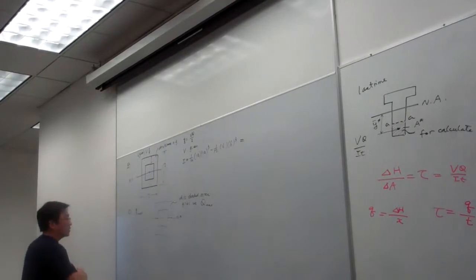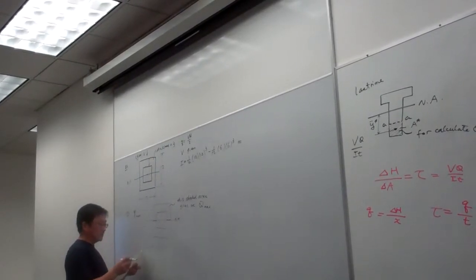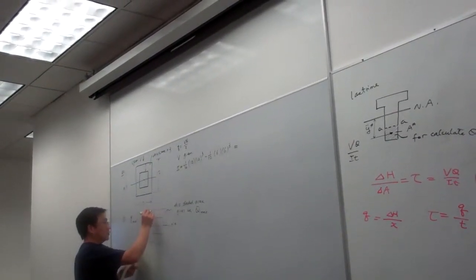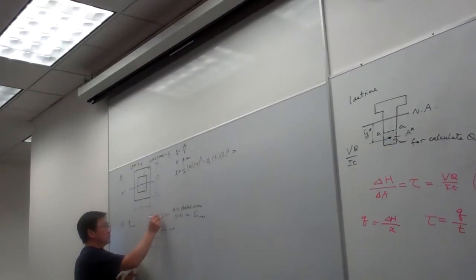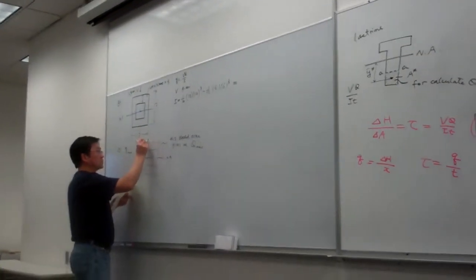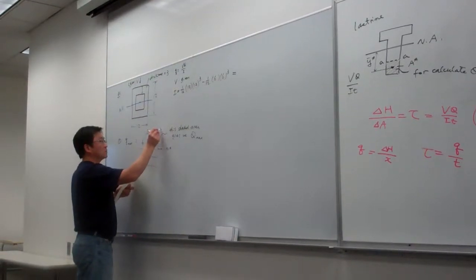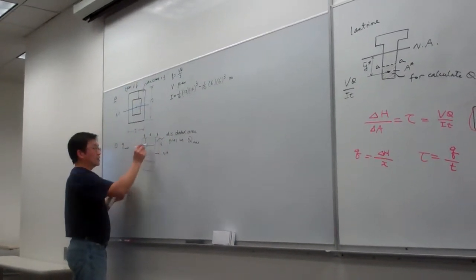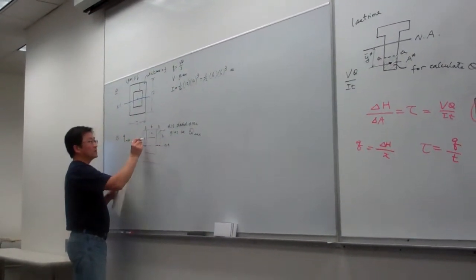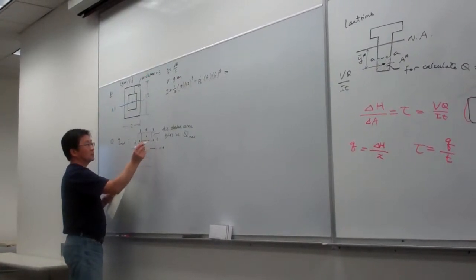For this case, we are given our dimensions here. So we can put in, say, the 3 range. 1, 2, 3. So here is 3, 6, 6, 6, 3, 6. And then this is the centroid of this one, this is the centroid of this one, and this is the centroid of the other one.